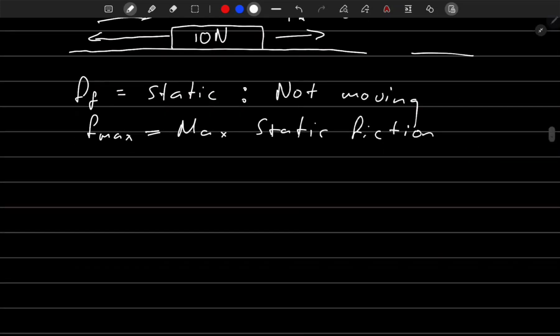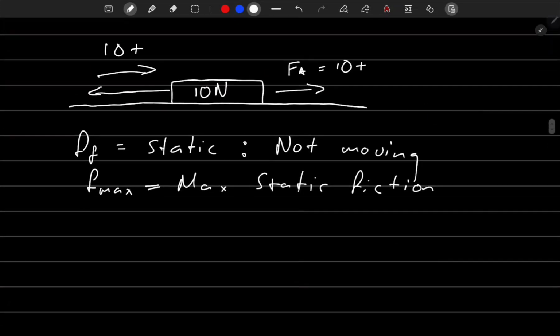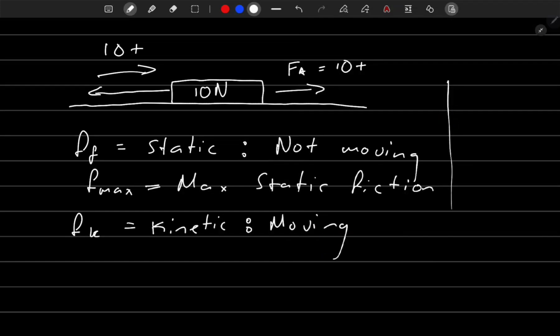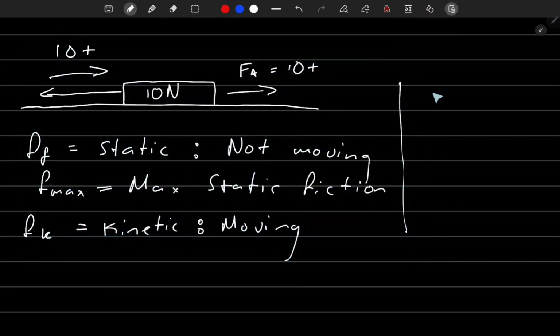So the force of friction that we need for something that is in motion is called the kinetic force of friction. So that's F of K, right? And this is kinetic. So we need the kinetic force of friction when the object is moving. And a general note, something that you want to know, so let me just get a little bit of space here, move everything to the left, is that the static friction, F of S, is always going to be greater than F of K. It's always going to be a fact. I want you to keep that in mind.